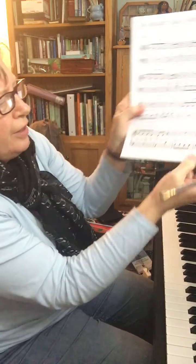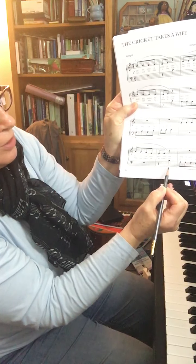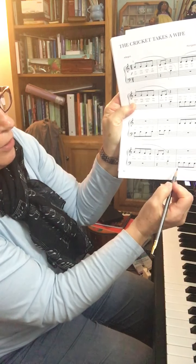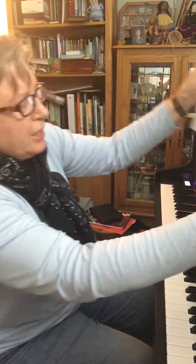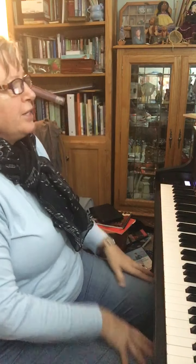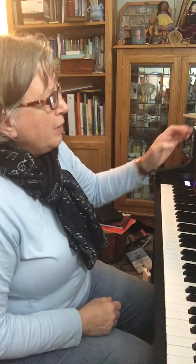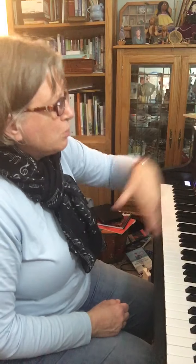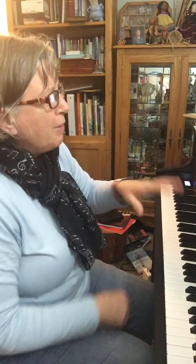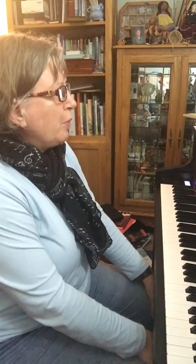And again, there's another interval of a third here from that C to the A. So finger 1 on the C and 3 on the A. Now, I'm going to pretend you've practiced this quite a lot. I would recommend practicing each line by itself 5 times in a row, and then play the last line, and then play the last 2 lines, and then play the last 3 lines, and play the whole thing. By that time, if you're not running out the door screaming, you'll have it learned pretty well.